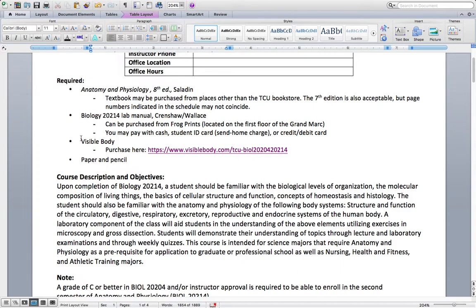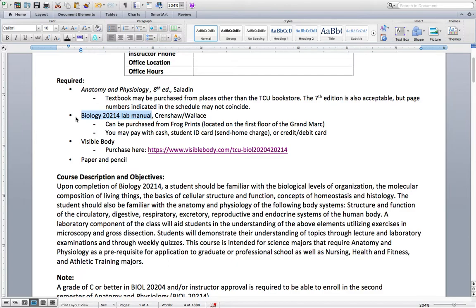Required items for you to bring to every lab. The most important is going to be this one right here, your lab manual. It will be very important that you have this at the first lab because everything that we go over in lab will be from that lab manual. Everything that we would possibly quiz or test you over comes from the lab manual. So make sure you have it for the first lab.